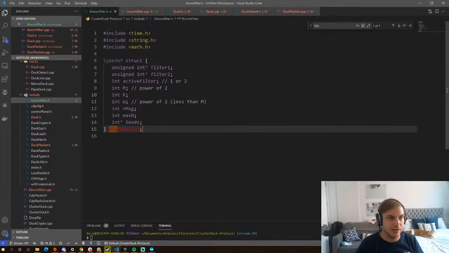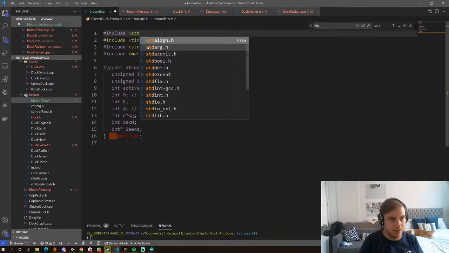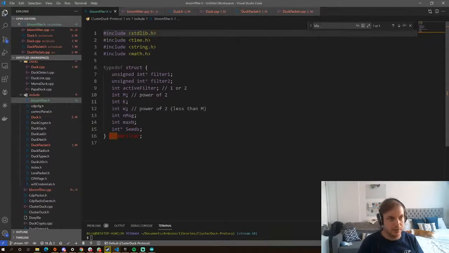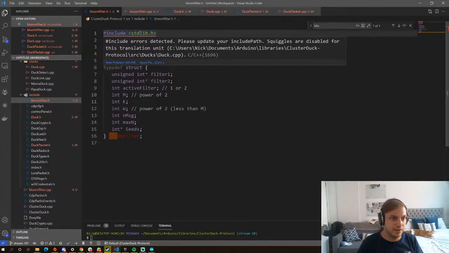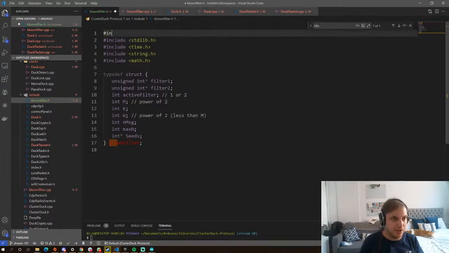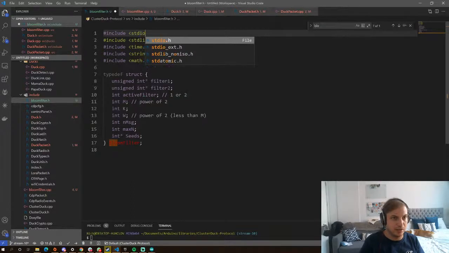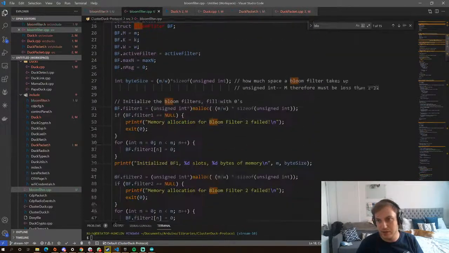Oh, because I was doing something from the standard library. Yeah, that's probably why everything turned red. And this is stdio, standard IO. So we'll probably change those out for what we're using. We have a different logger. Okay, so that's happy now.